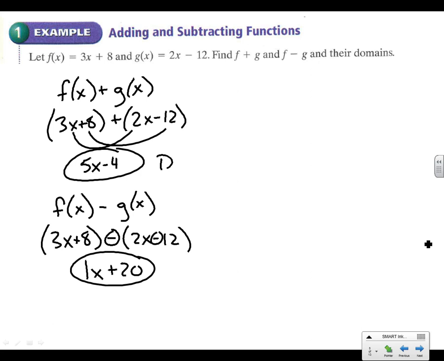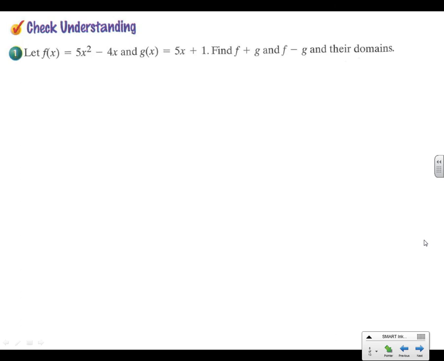All right, for both of these, we do need to find the domain. For both of these, is there any number that you can't use for x? We could use any number we wanted, right? We could use positives, we could use negatives, we could plug in 0 for x. So we're going to say all real numbers is our domain. And a shortcut for writing that sentence is you can write R with 2 lines like that. Kind of like the paragraph symbol, but with the R. So that's all real numbers. All right, your turn on understanding check 1. See if you can do f plus g, f minus g, and make sure to find the domains.